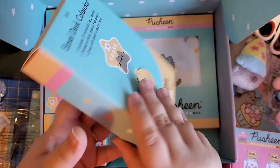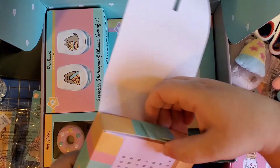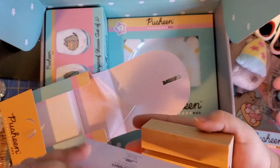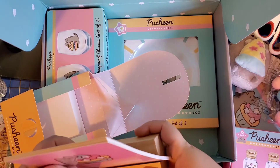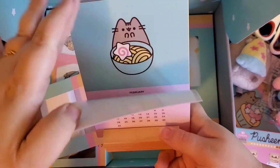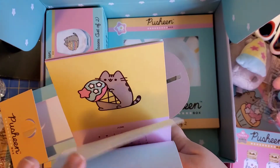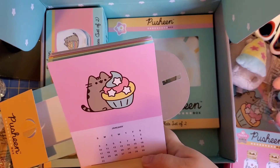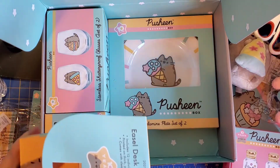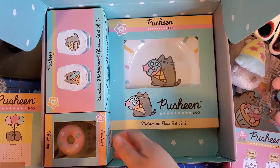An easel desk calendar — that is so good, at least for me, since I'm always here at my desk. A lot of times for Pusheen stuff I find that I use almost everything. Sometimes for subscription crates you don't always use everything, but with Pusheen I always find a use. If I don't, I find it as a cute gift for a friend. These are so cute — I love all of them, and the ice cream one is absolutely adorable. I'm going to have to make room on my desk. The packaging is so cute — I hate throwing it away, but I will recycle it or try upcycling it later.